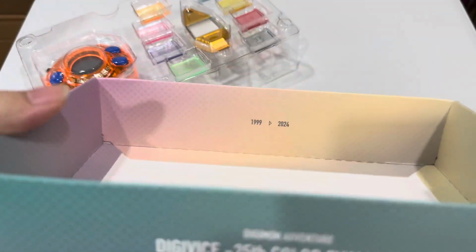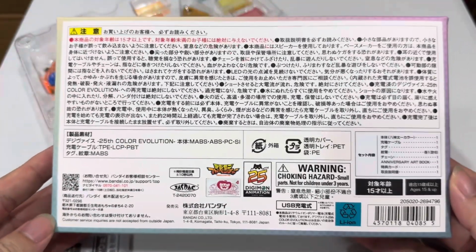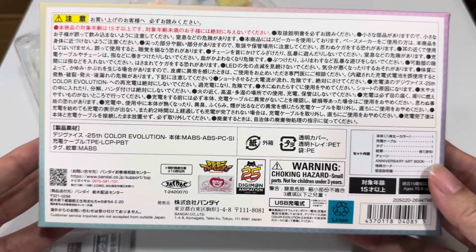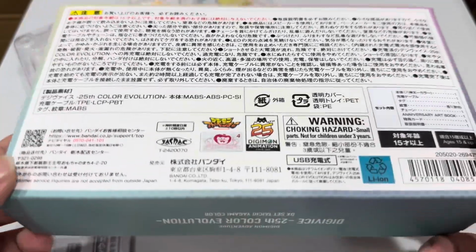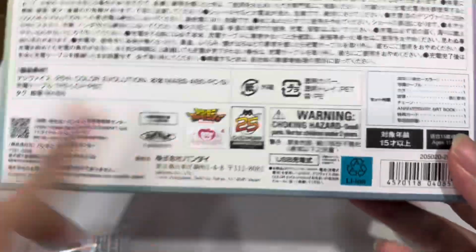So inside the box, 1999 to 2024, so they've stated the dates since the first animation series. The box is actually very nice in quality, if you're looking to use it for holding up stuff. On the back are warning labels, probably all about the age usage and of course the battery. Seeing the sticker for the toy animation proves that this is a legitimate item, so very nice. Alright, let's take a look at the actual thing itself.